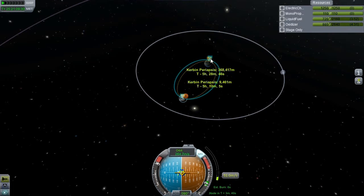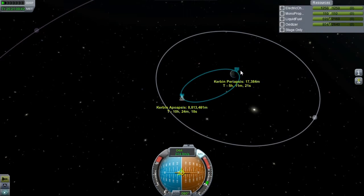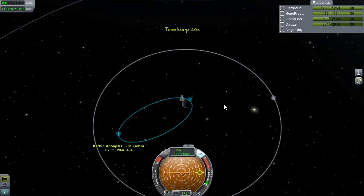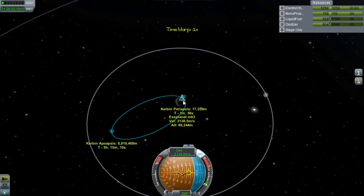So we're watching this periapsis drop, which will get us back to Kerbin, into the atmosphere, and it will slow itself down. And that will do it. That will definitely get us into the atmosphere. There's no way, well, we could be going fast enough, but we'll see. There. Our altitude is not in the atmosphere yet. It will stop us automatically when we hit the atmosphere, like so. And we should, well, we're going very, very fast.